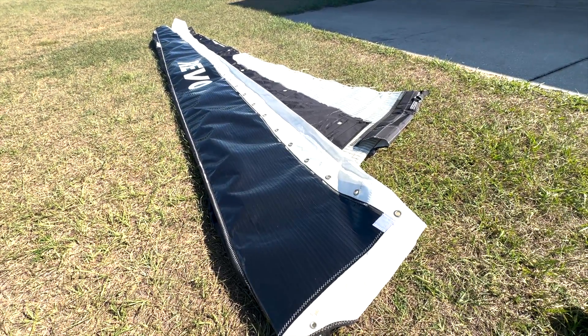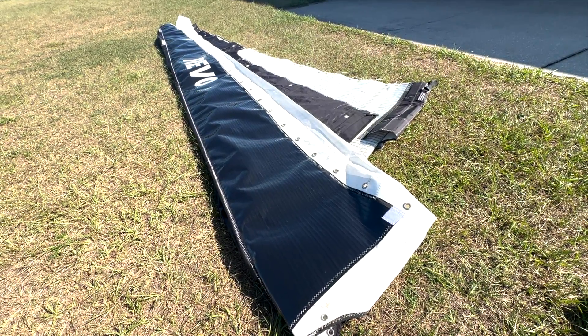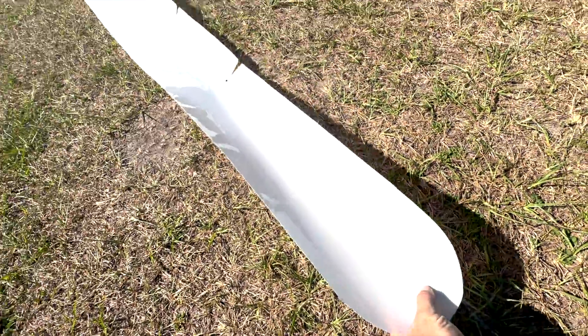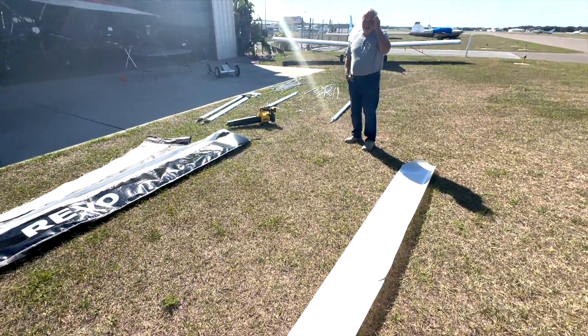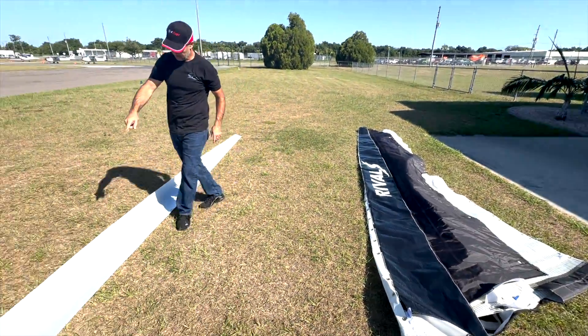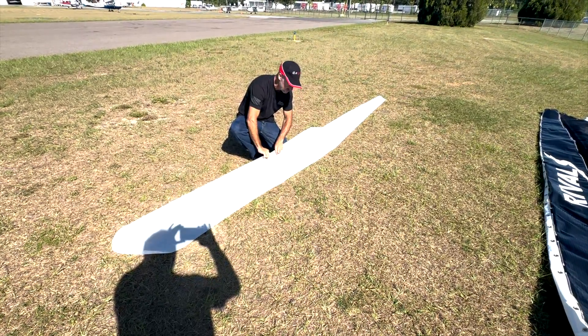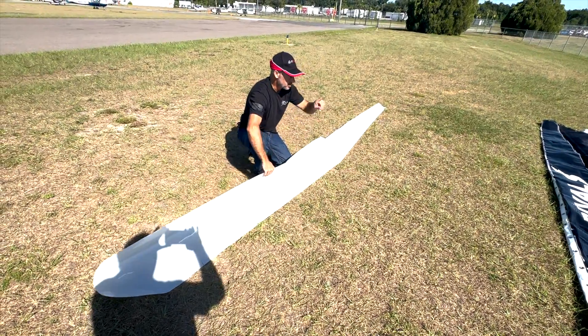The problem you're going to run into is if you're trying to put the mylar in, it'll go in halfway but then it's going to get stuck. When it gets stuck, you can use a pole — they actually put a little hole at the end — and try to push it in with a nail and a board. But we're going to do it a different way: we're going to use the blower. These cuts in the mylar are so that it can make that compound curve, especially when the wing's flexing. We know that these cuts need to go towards the bottom, and the bottom of the wing is that way.